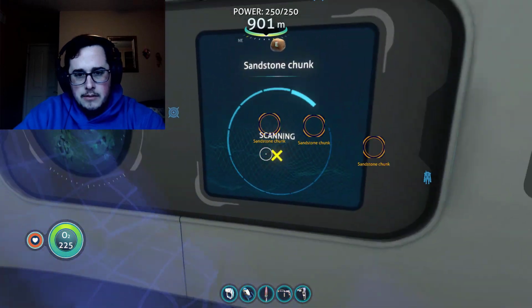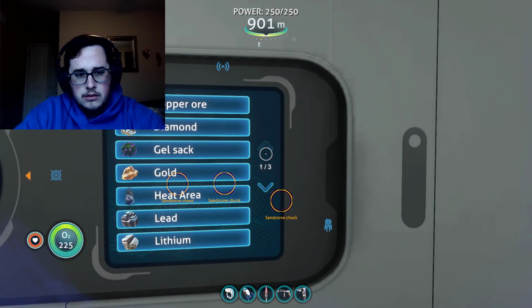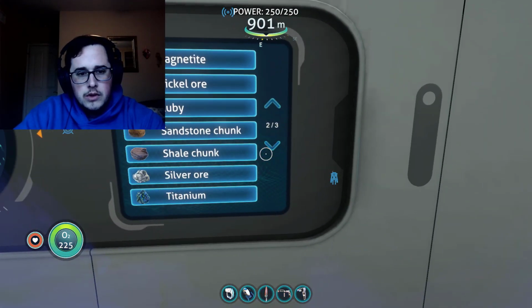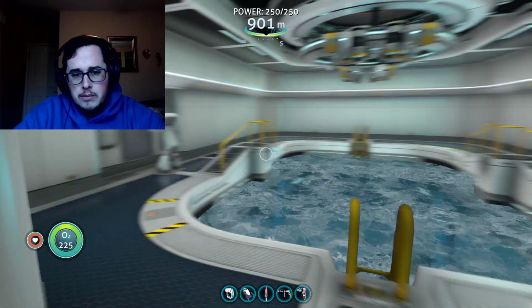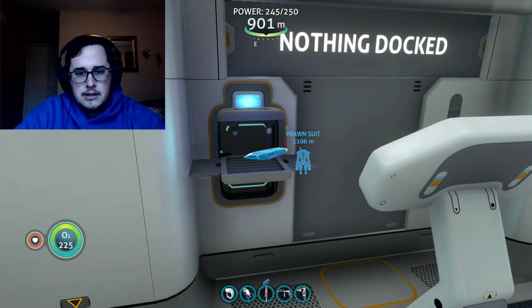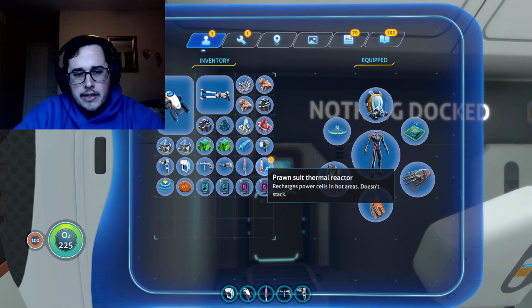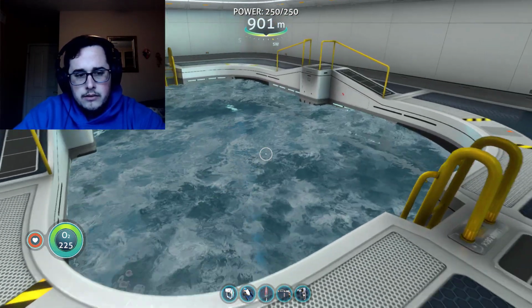Let's do some limestone. Is there quartz anywhere? No. Let's do... Nope. Do they not have limestone? No? Nothing? Okay. I'll have to go up top and see. But let's do this. That should free up some spaces too. So I got that and I got that. Great, great, great. Super cool.